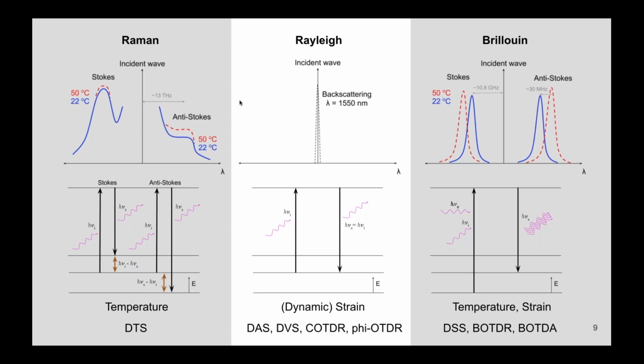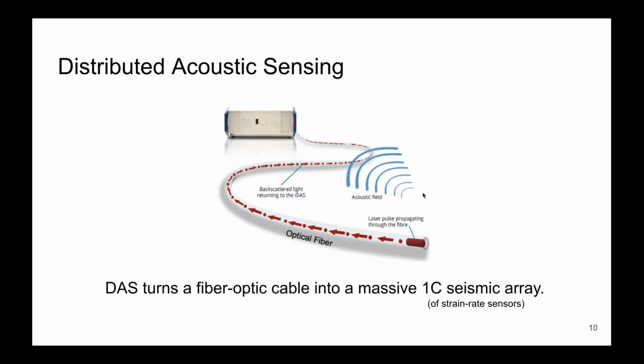And while I think DAS is coming online in terms of seismology, Rayleigh scattering, or DAS, is coming online as the big opportunity. There are many opportunities in terms of tectonic strain or temperature changes that could be probed with these other methods in addition to DAS. So if that was too much too quickly about what DAS is, this is your takeaway slide to bring you back to Earth.